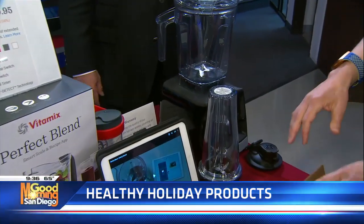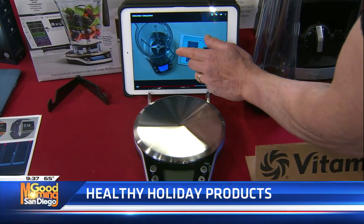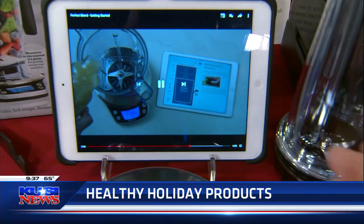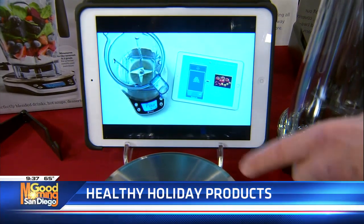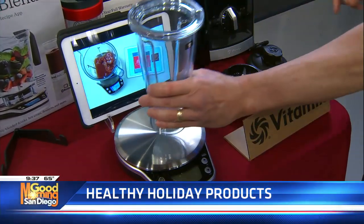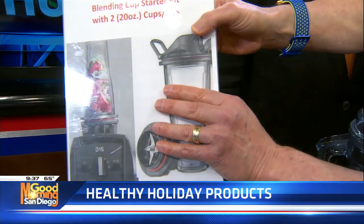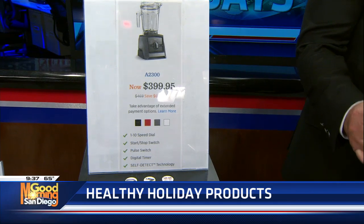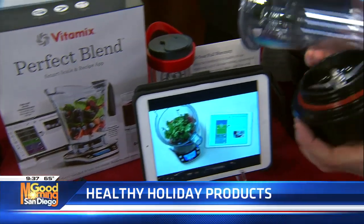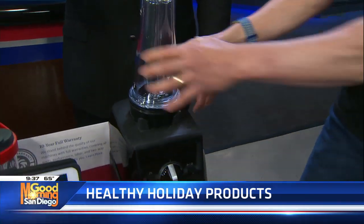Coming to eating healthy, I love this from Vitamix. They now have connected Bluetooth scales and blenders. This right here is called the Perfect Blend by Vitamix — it's a new product that makes it goof-proof so you can't mess up your recipes. As you pour things into the container, it knows what you're adding. This is the Blender Cup Starter Kit — instead of the big 48-ounce base, I just take this, screw it onto the top with ingredients inside, and I'm able to blend and take it with me on the road.